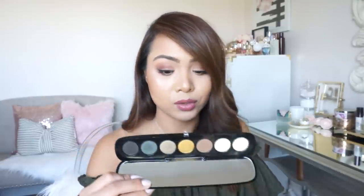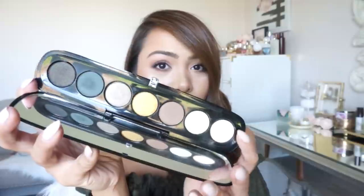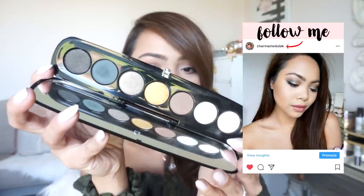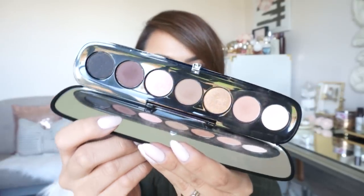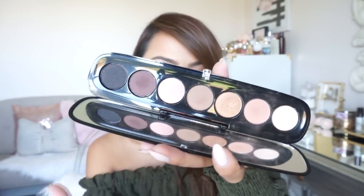These are the other two palettes, both from Marc Jacobs. I love this one the most — it's called Editorial and it has beautiful greens and this gorgeous gold. I recently posted a picture on Instagram using this palette. It just blends well all together; it's like fall in a palette. The other one is called Glambition from Marc Jacobs, and this one is just a really beautiful neutral palette. Those are the three palettes I've been using and loving — definitely a must-have for fall because the colors are so rich.